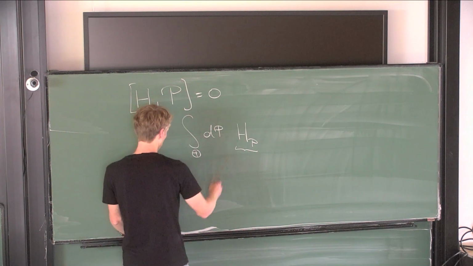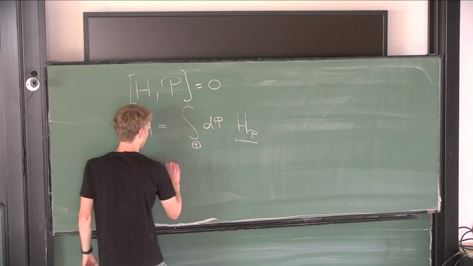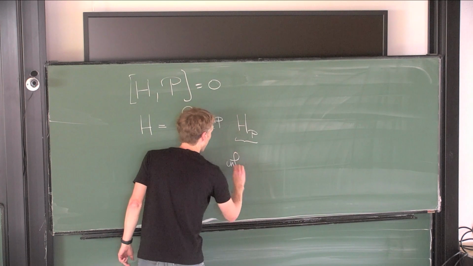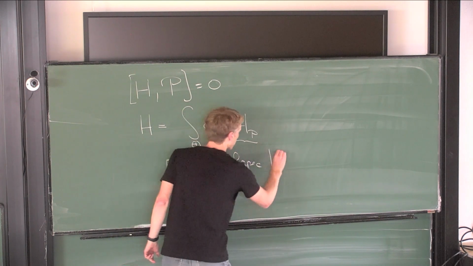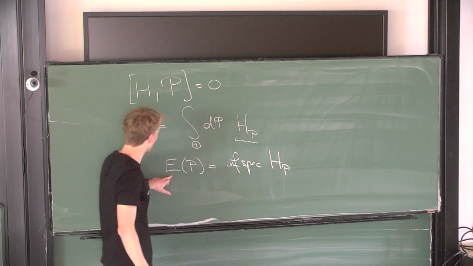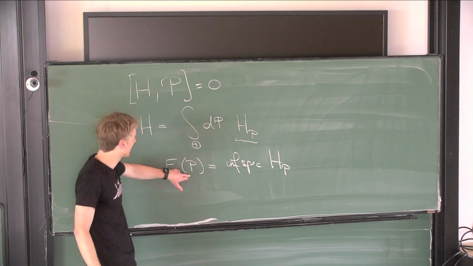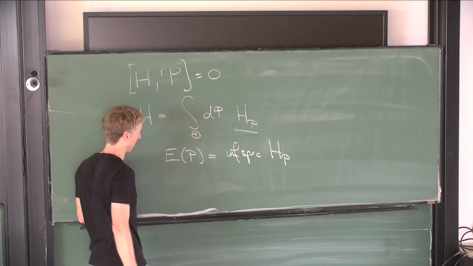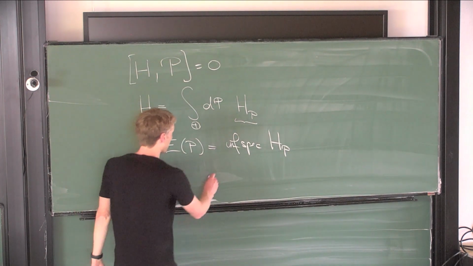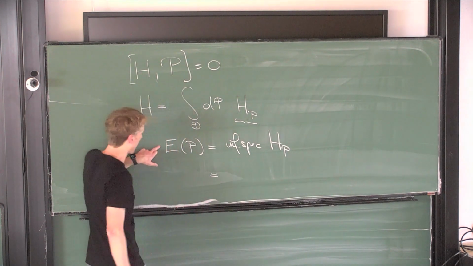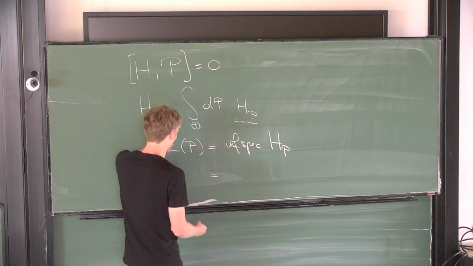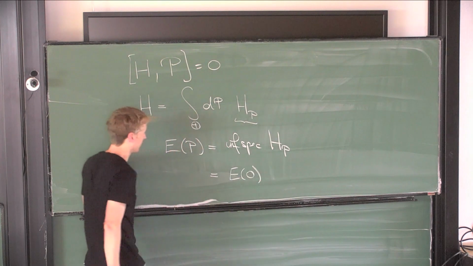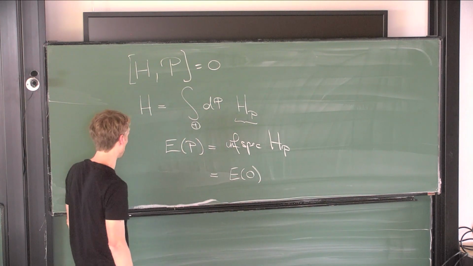And then you can define a natural dispersion relation. The energy is a function of P. It's simply the infimum of the spectrum of H sub P. In other words, you define the energy as the lowest energy among all states that have momentum P. That's all I'm saying. So you have this natural object. And then the effective mass is defined once you have that: you can look at what this is for small P. It will have some value at zero, the total ground state energy, which is not important for the effective mass.